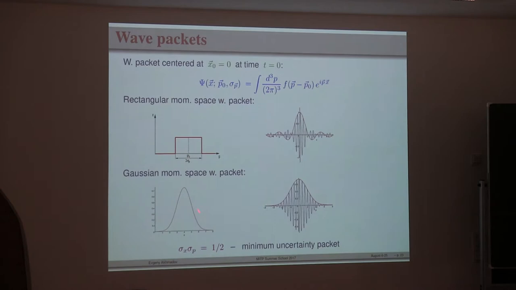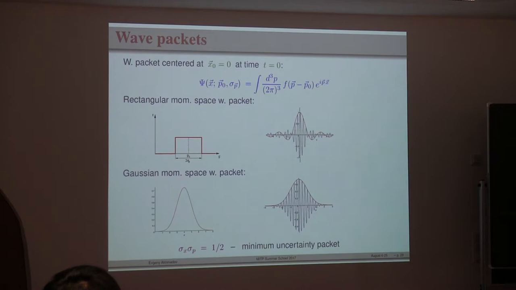Here you have two simple examples, just a very simple toy model. If we assume that the momentum distribution of a particle has a box type shape, then its Fourier transform will have a shape like this. You will have a particle which is mostly localized within this region, with the probability of finding the particle quickly decreasing when we go away from this point. If we take a Gaussian wave packet in the momentum space, then the wave packet in the coordinate space turns out to be also Gaussian.